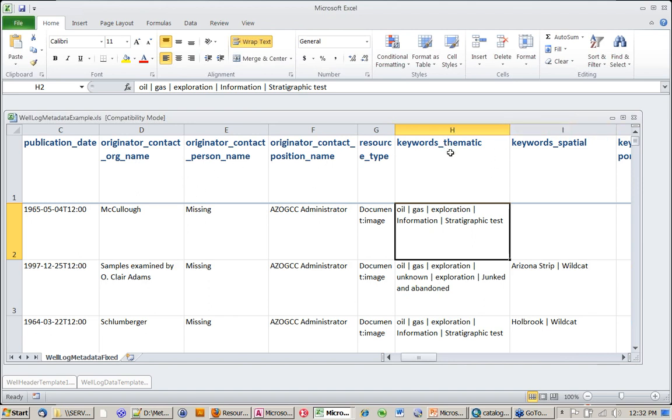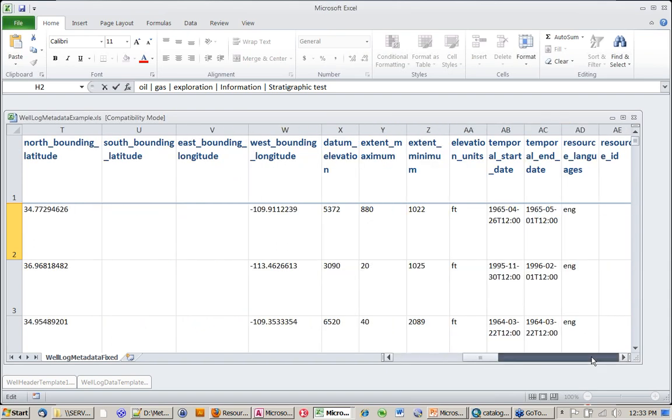Keywords, the convention we mentioned before, this is a metadata record essentially. So we have different keywords and they're separated by these pipe characters. So that's how we deal with a one-to-many relationship in a flat file. When this gets parsed and converted into a metadata record, those get mapped into multiple keywords in the metadata.